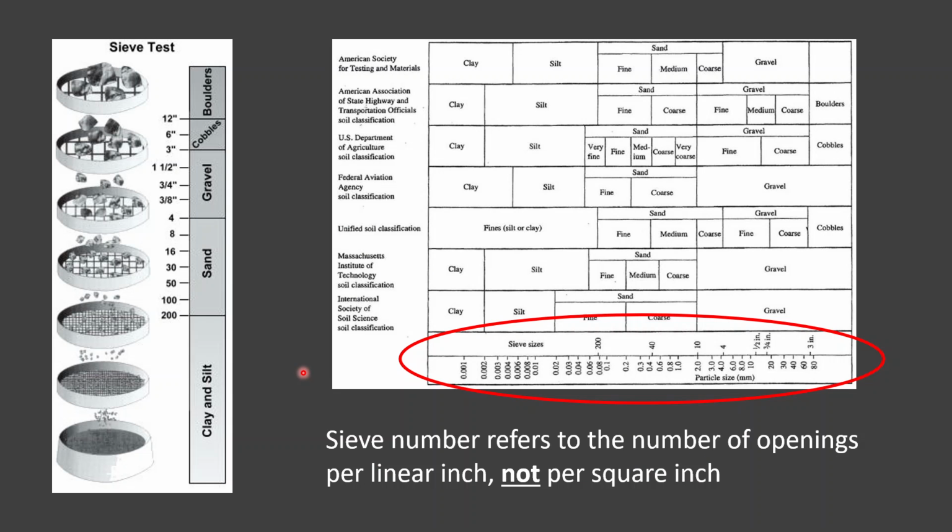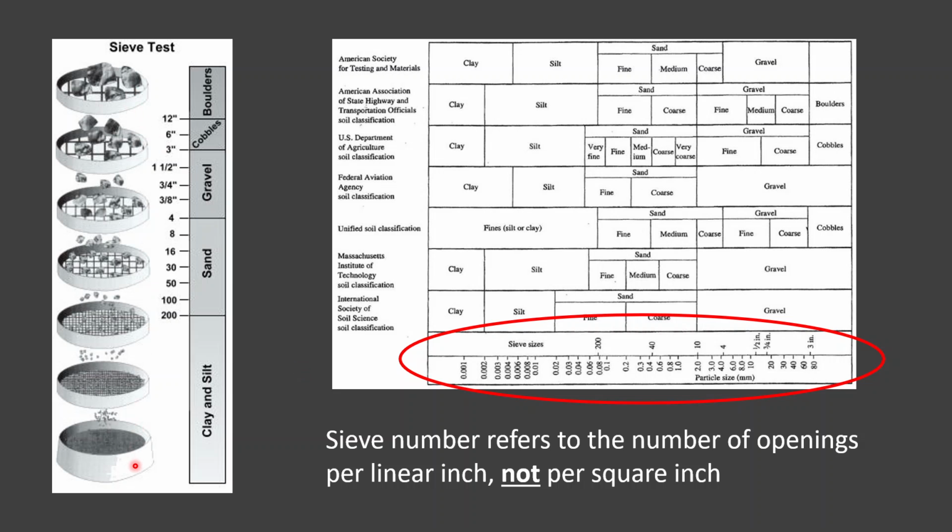Sieves are essentially screens. If you've done any panning for garnets or gold or agates, you're familiar with sieve pans, and we order them in a descending size here, top to bottom, and then place a pan at the bottom to catch whatever is still able to pass through the smallest sieve size that we're going to be using in our analysis.